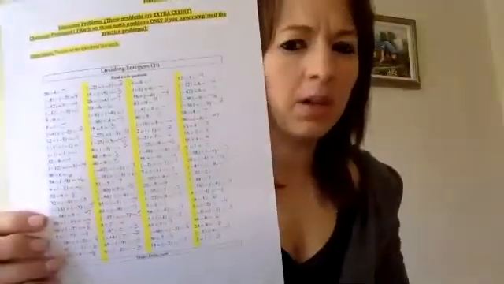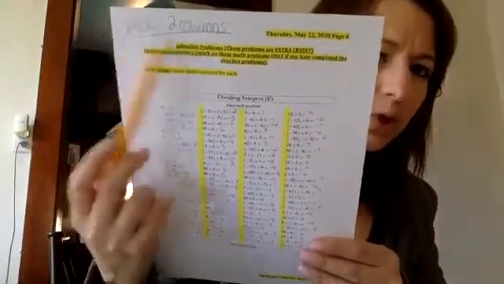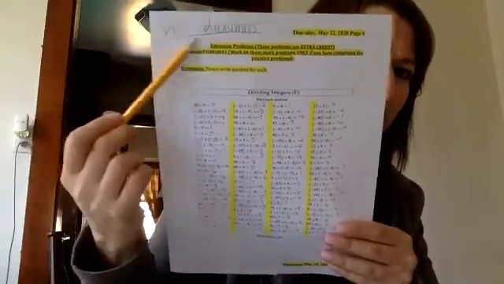Okay. So page 6 and page 7, after we do the exit ticket, I'm going to give you 5 minutes to work on page 6 and 7 in the breakout rooms. Now, on page 6 and 7, there are 4 columns. You can pick 2 columns to do. Pick 2. I'm going to write that at the top. If you want to do all of them when we get off, perfect. But in the chat room with your group, you're going to do 2 columns. Pick any 2 to do.